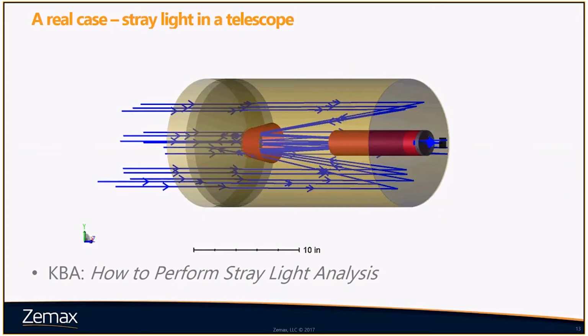So I just wanted to talk a little bit about how we would apply this and show applying that powdered black steel profile to the barrel of a telescope. So I've got a sample file to share. We do have a knowledge base that talks about how to perform stray light analysis and uses this sample file, although I don't believe that it includes the ISX scatterer. Instead, I think that it just starts with a mirrored barrel instead of a scattering barrel, though I do believe that a scattering model would be more realistic.